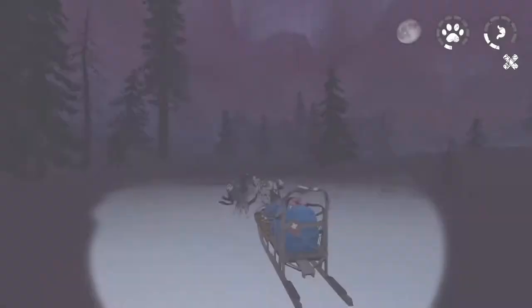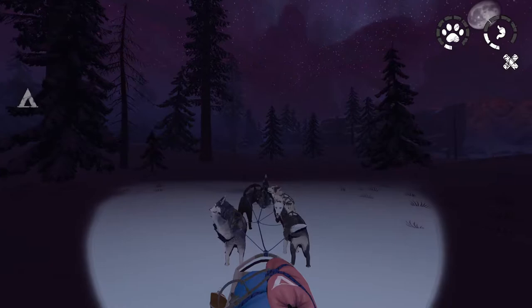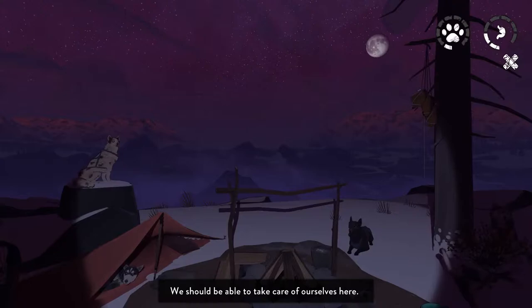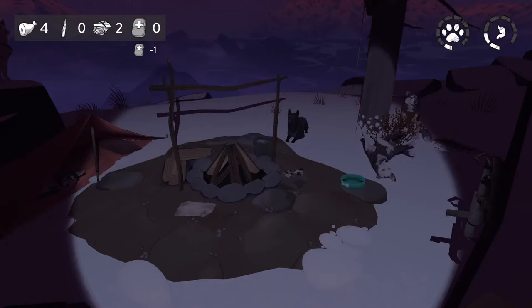Well, we can take a little break. Get me patched up with the med kit we found. Let's go. Get the dog some food. Let's rest. We're really close though, but better not take any chances. We should be able to take care of ourselves here. Well, I feel a bit better. Might be time to get some rest.